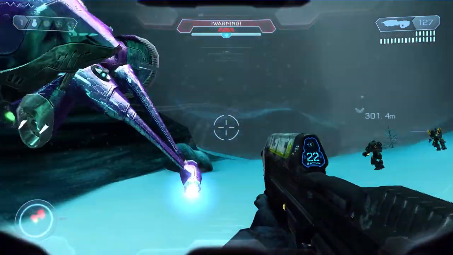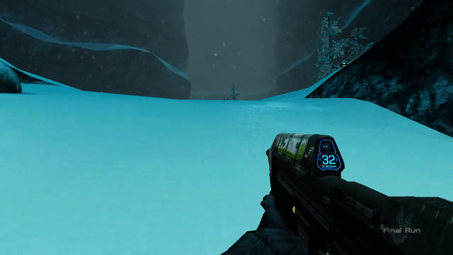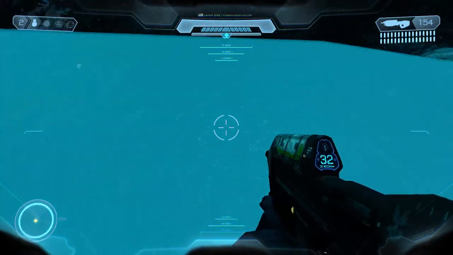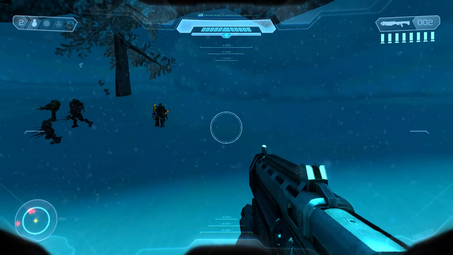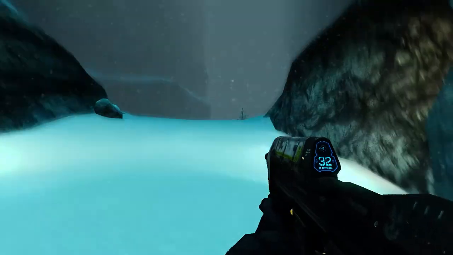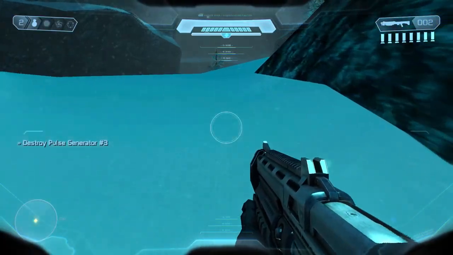It's gonna bomb me. It's gonna just whack me. What the? There's nothing I can do against that. That's stupid. Why is that a thing it can do? There's literally nothing I can do to defend against that. Okay, why do you have infinite shields? I'm gonna wait.